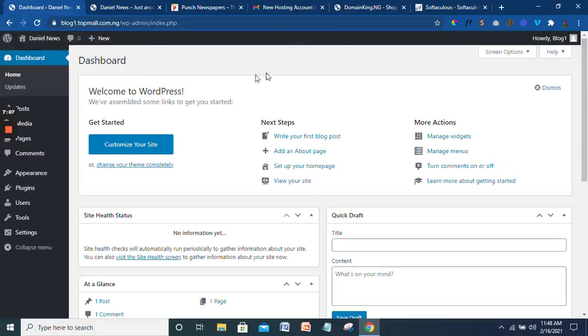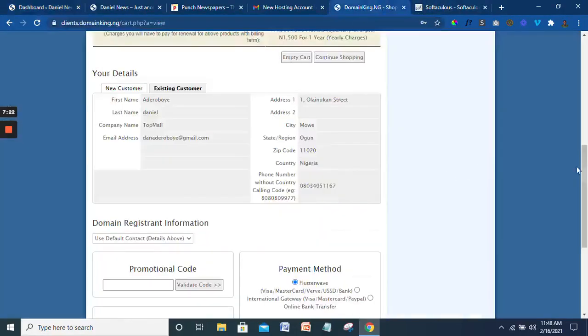At first, it may take you to the cPanel, then automatically adjust it. But if you do not see it after installing, for the WP admin just put in your domain /wp-admin. Now, one thing about domain is that your domain will not be active immediately.